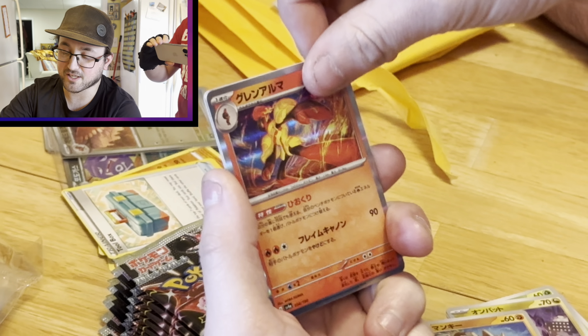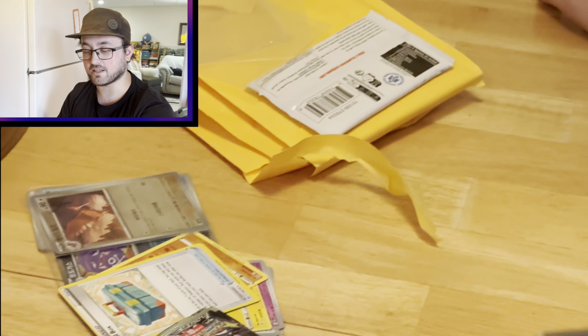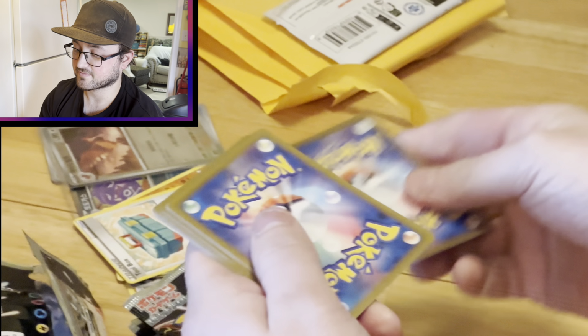Now, the thing about these Japanese sets, they have God packs in there. If you don't know what God packs are, it means every single card in a pack is a pull. Yeah, don't worry, you don't have any. I don't. Be wild. But we don't.